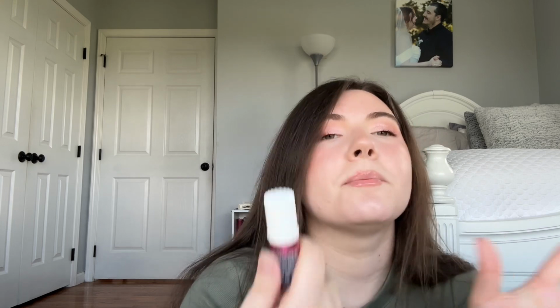Super pretty. You can build this up if you want to. I like to just do a couple dots. If I'm wanting to make myself look a little bit better but I don't want to put on makeup, I'll curl my lashes and put a dot of this on my lips because it adds the most subtle tint. So this will add just the softest little tint, as you can see right here, and it just looks a little bit more lively, but with that soft tint. I have been absolutely loving this.